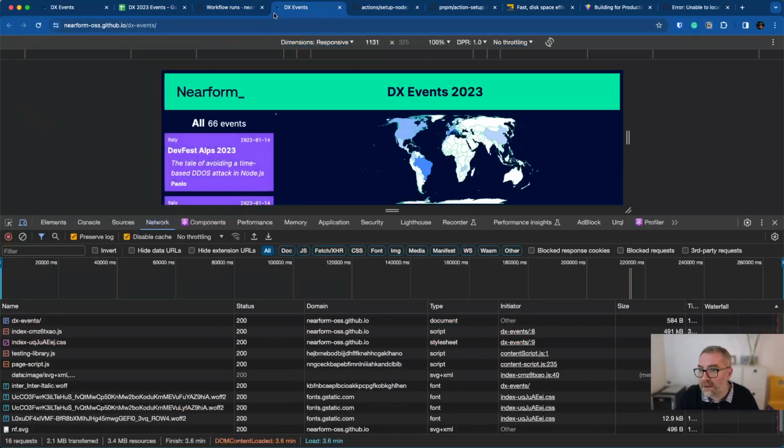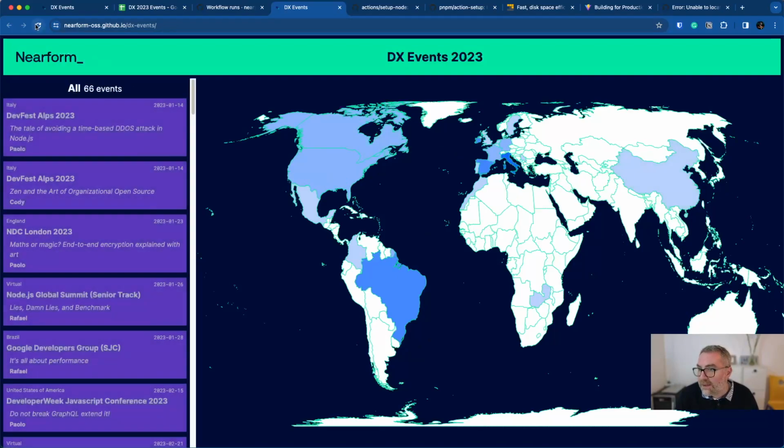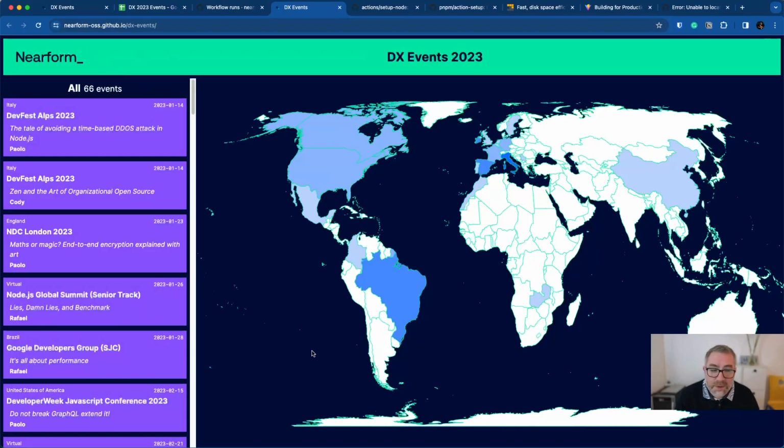Hey, things are looking good. My favicon actually rendered this time. I'm just going to hop out of there so we can see the website's up, it's running, it's looking good. I can refresh that. I will say GitHub Pages isn't my favorite platform for deploying websites because they don't give you very fine control.